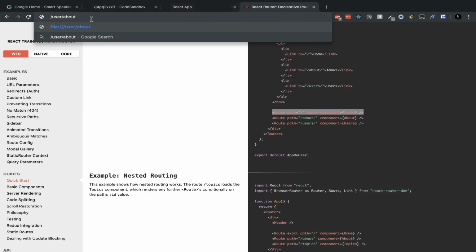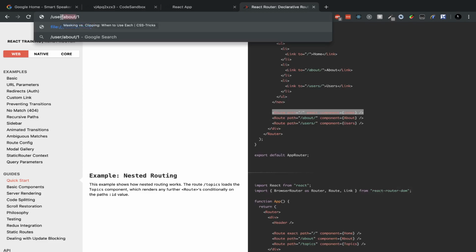But you can have it work. You can have routes dynamically based on it. So I want a route that includes about. It doesn't matter where it's including about. It's like I want a route that includes, for example, slash about slash user slash one. Does it include about? Show my component, because it's conditional.